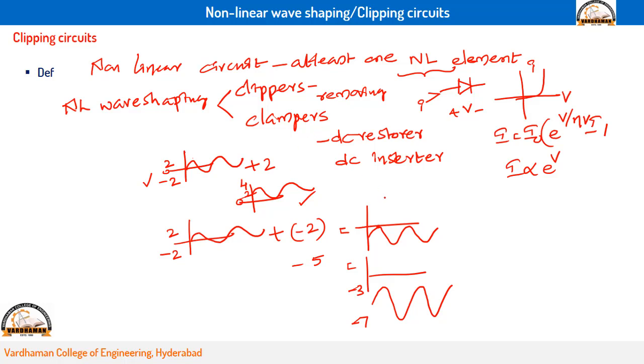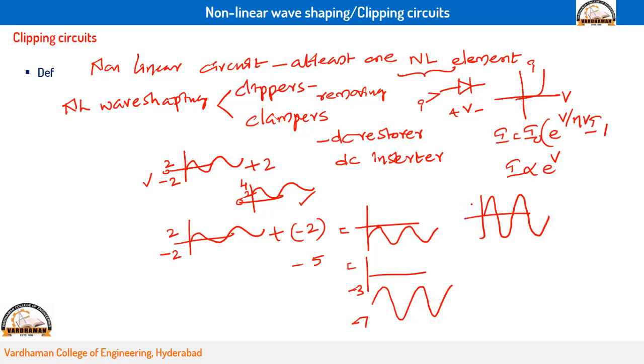But in this particular lecture, we are going to concentrate on the clipper only. So what is clipper? Just now I have told, it is an electronic circuit by which we are able to remove a certain portion of the signal. What is the meaning of that? So here I have taken one full cycle like this. You don't need to always take only a sinusoidal signal. You can change the signal also.